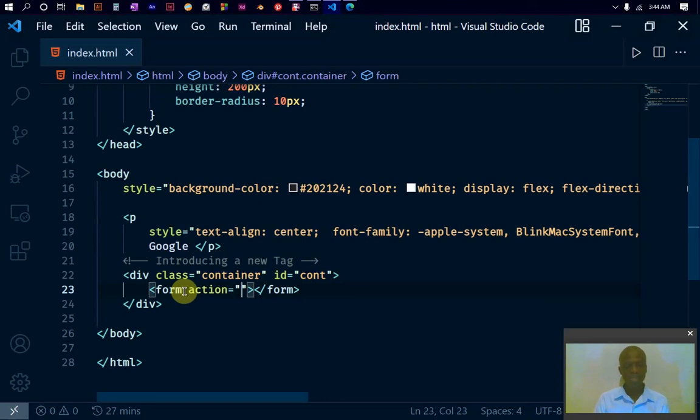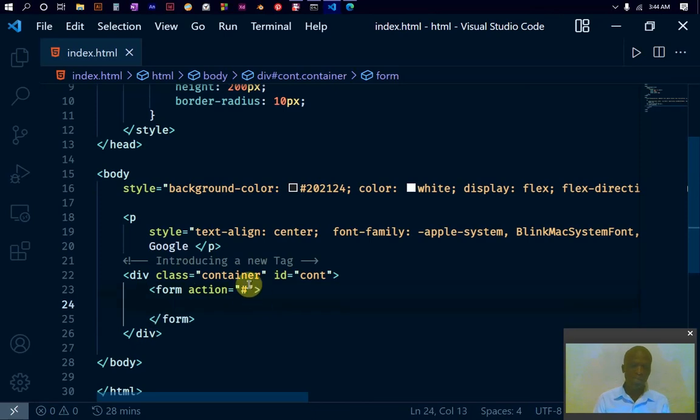And then here I'm going to have to specify the action. The action is basically that page which you want your form to go to when you click the submit button, because every form will have a submit button, right? So when you click that submit button, you want your form to go to a certain page. So for now, our action is going to be this very same page. So we're going to just put in this pound sign, right?